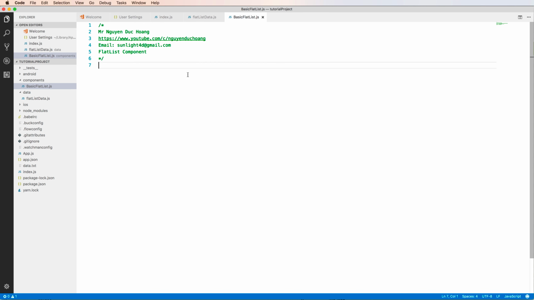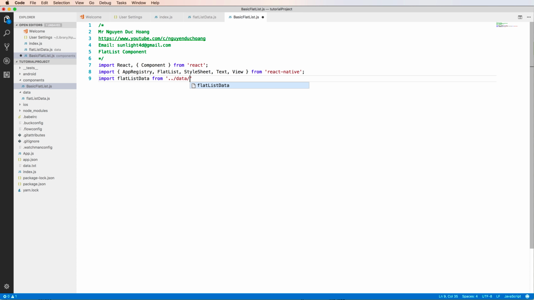Firstly we need to import some libraries. We have Component, and we have the FlatList library. Remember that we use the FlatList component. So I import the data variable from the file FlatListData.js.